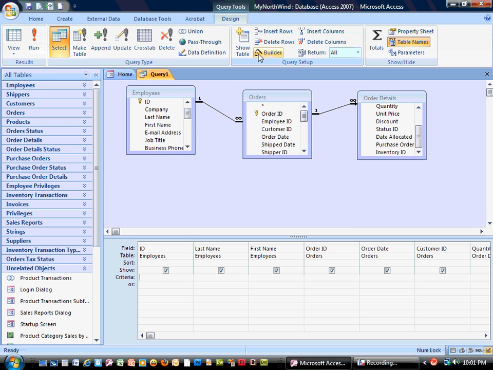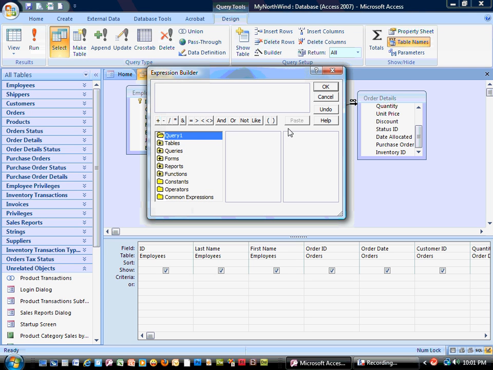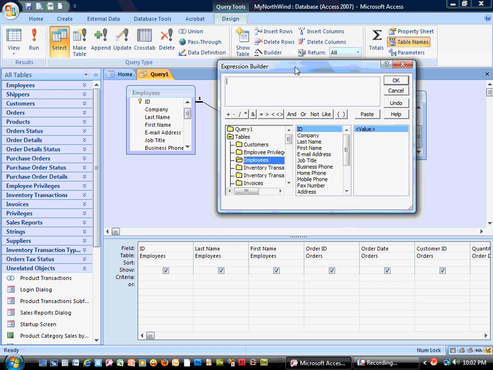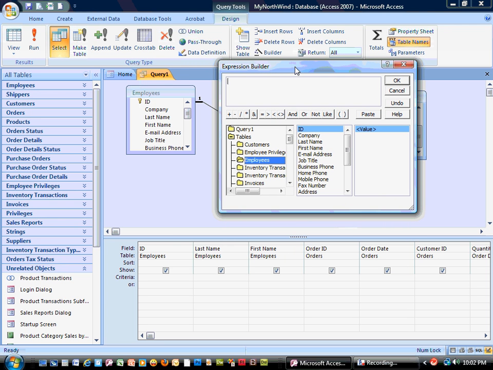But I want to go in and recreate that. So I want to use the table, employee table, and it was the employee ID. And here we have the dot notation. These are square brackets. Employee table dot square brackets ID.